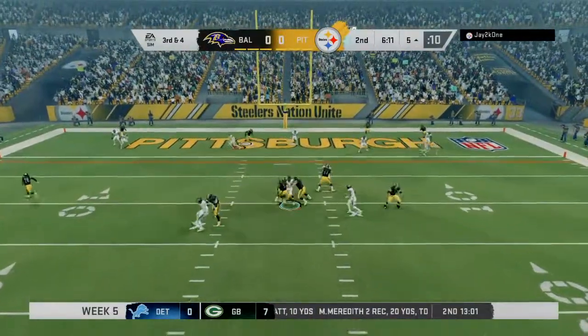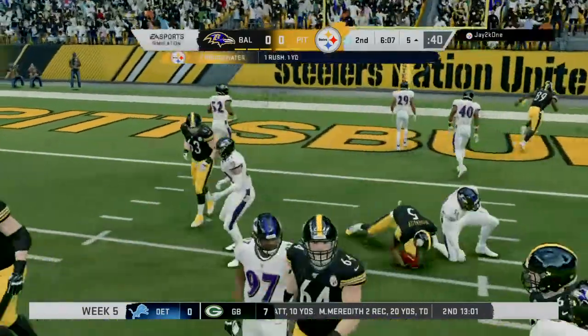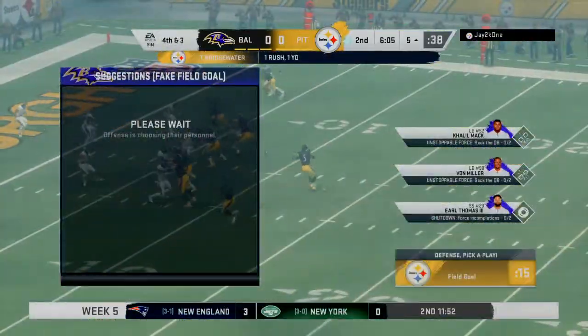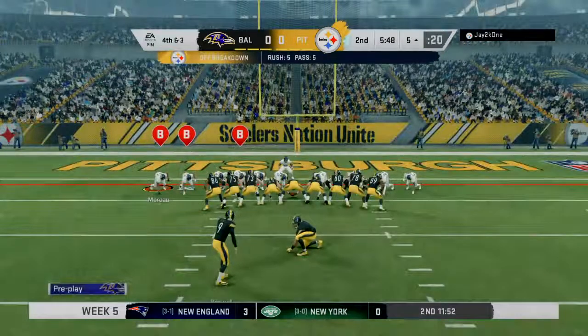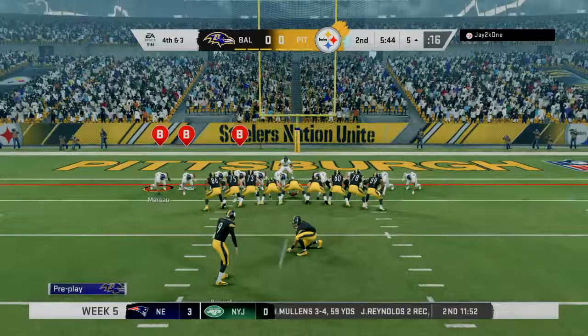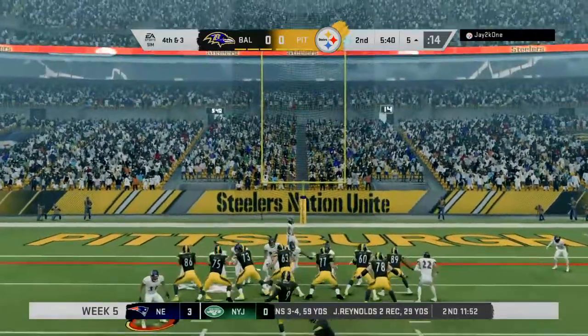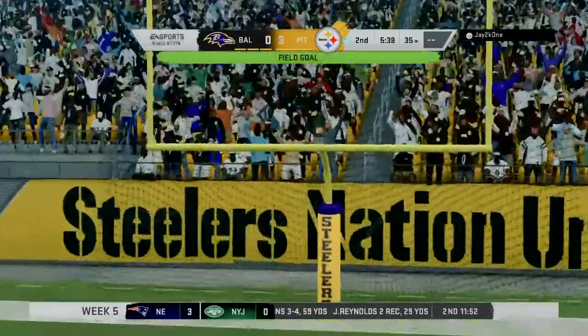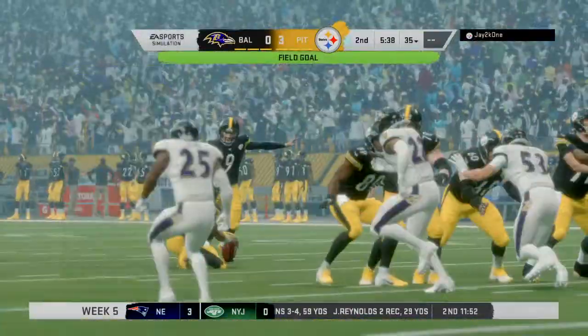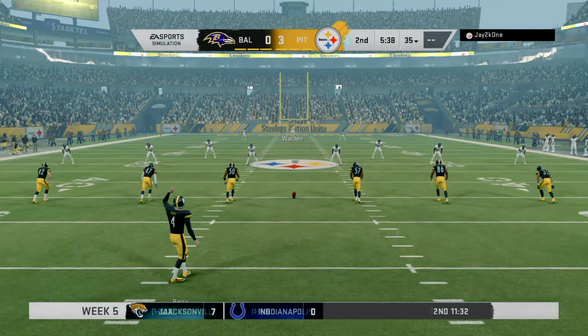Bridgewater from the gun on 3rd down. Dancing to his left. And he'll be brought down this time at the 5-yard line. Only able to get back a yard for his efforts, and that leads us to 4th down. Well, partner, nothing comes open here, so he decides to escape out of there, and he doesn't pick up a first down, but he does gain additional yardage to set up a possible field goal attempt if they decide to go that route. So the field goal there caps what winds up to be an 11-play drive.